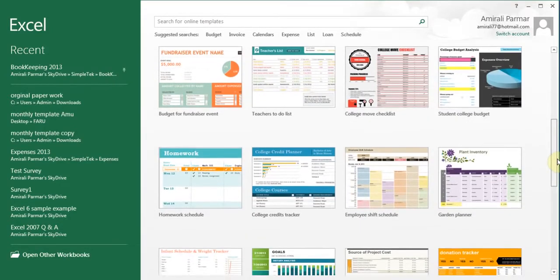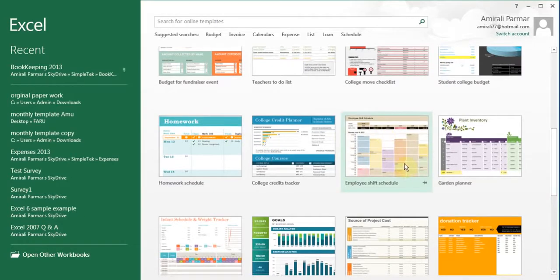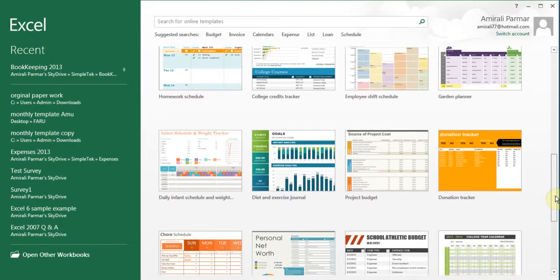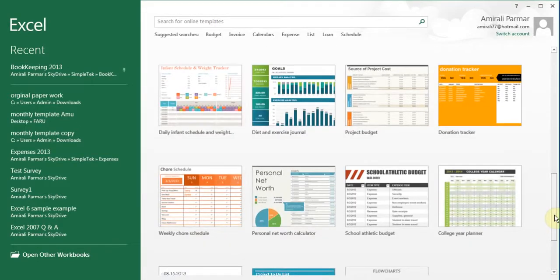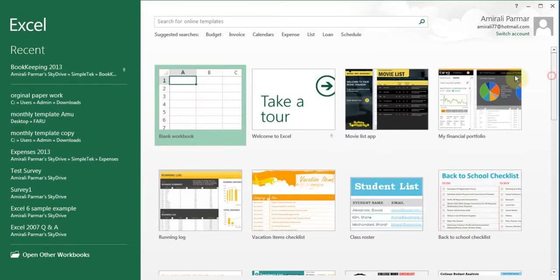This is very interesting if you needed something, and you see there is more stuff in here: a teachers to-do list, employee shift calendar scheduling. It's very interesting what they've done with nice coloring and everything. Once you know the basics, you can go through those. And if you did not find it here, you could search for a template, or go through one of these sections.